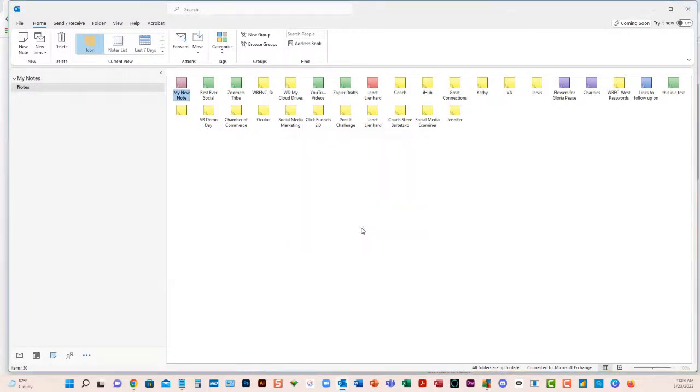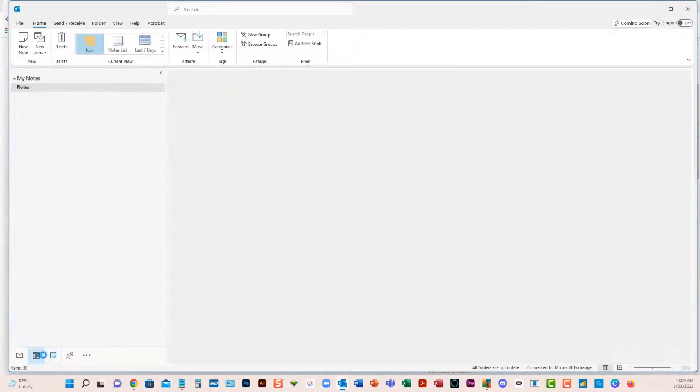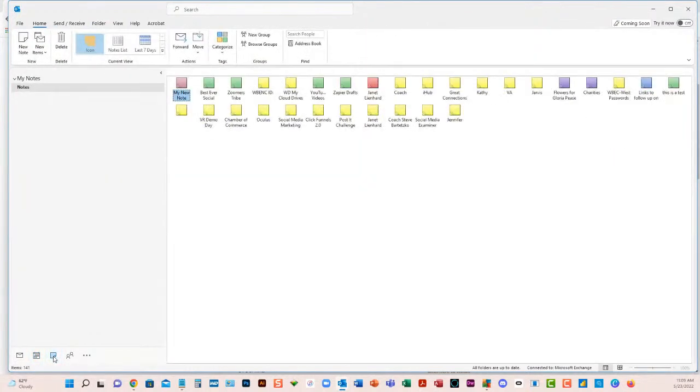And then when I choose OK, now when I look at this little folder pane, and I can tell this is called the folder pane because if I hover over this, it says minimize the folder pane, right? So if I go here now, I'll go back to my calendar. I can go back to my notes. So it makes it very easy.